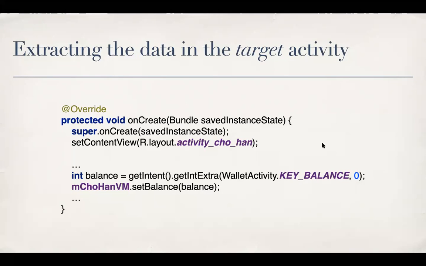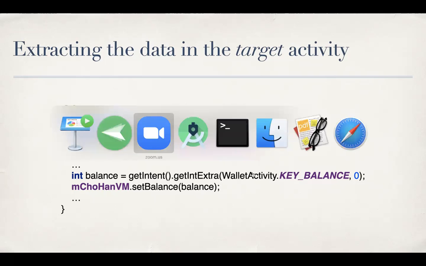Hello and welcome back to our discussion on intents, starting a new activity, and communicating between two activities. What we saw last time is creating the Shohan activity and passing the balance from the wallet activity to that new Shohan activity, and using that balance to place your bets and gamble. I ended the previous video by saying there are a couple of bugs that we still need to fix. So let's first go ahead and take a look at the bug itself.